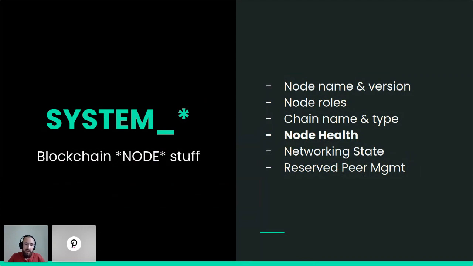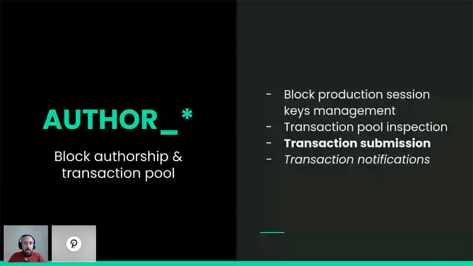So in bold, I try to put my personal choice of the most interesting RPC in that category, and this is node health, which will tell you if your node is doing a major sync right now, plus if it's connected to enough peers. So if it's in this healthy state.